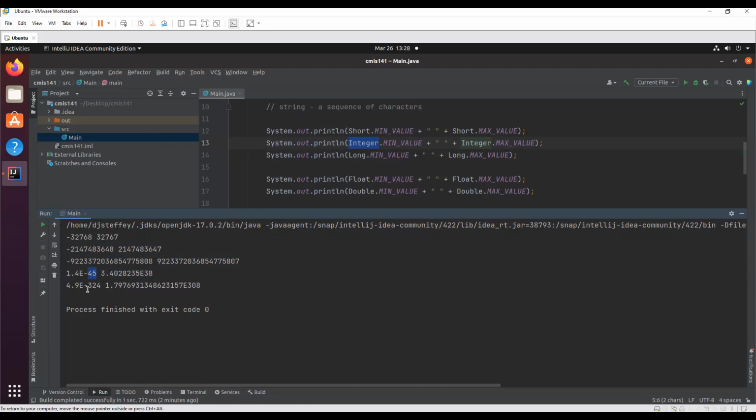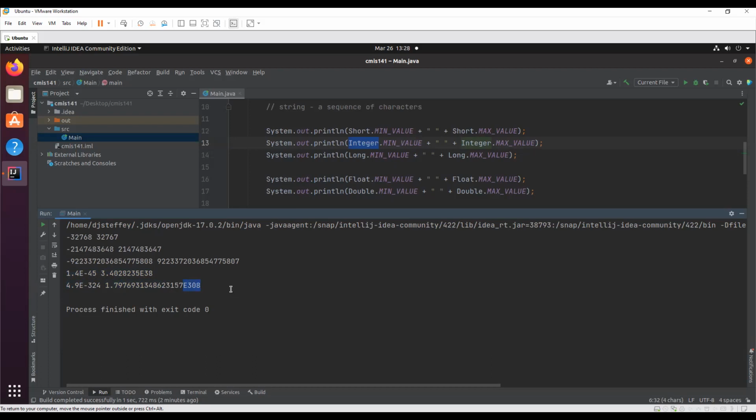All right. And the double, this is like 4.9 times 10 to the negative 324th power. Actually, I'm sorry, yeah, that's the smallest. 4.9 times 10 to the negative 324, exponentially small, up to 1.79 and change times 10 to the 308th power.